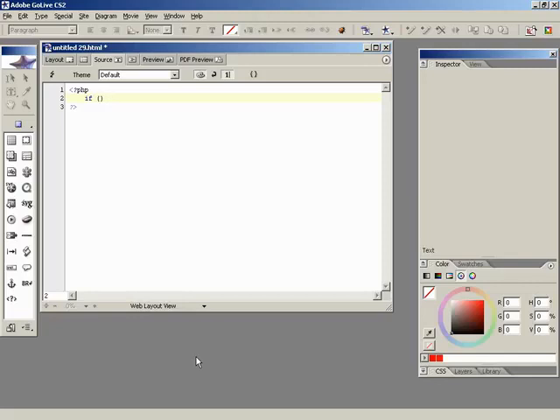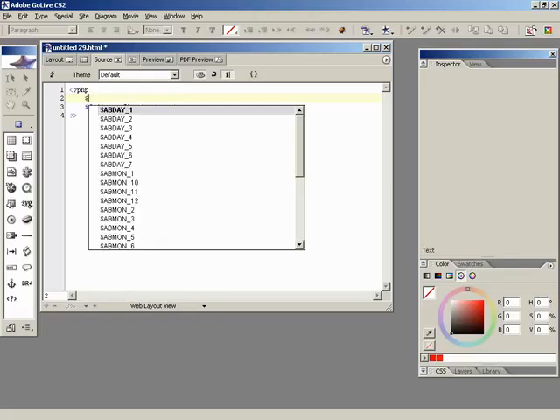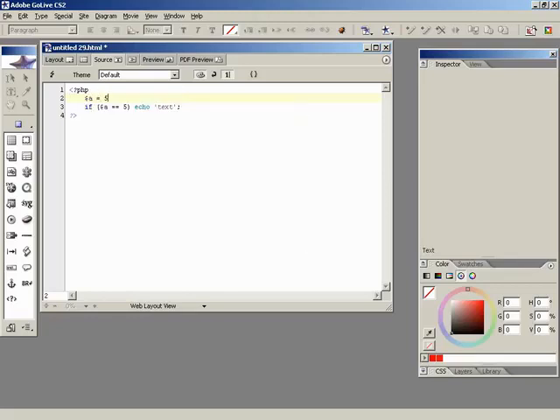So let's say something like an echo, and we'll just echo out something simple, just so we can see that the script is working. Now, for the condition, we're going to place the expression $A is equal to, note the double equals, and then a value, 5. This will be our expression. So running that right now, it should just write out the word text, correct? It'll probably show a notice saying that A is undefined. Let me go ahead and specify that $A exists and that it is equal to 5.